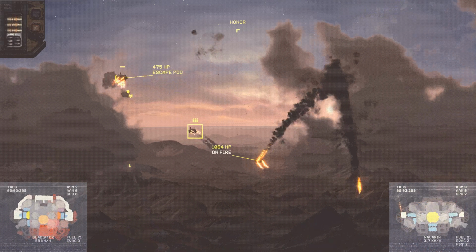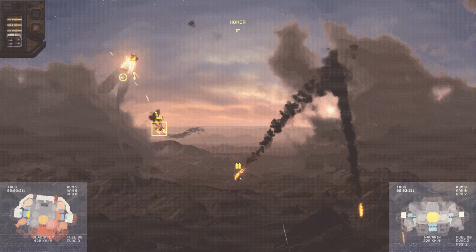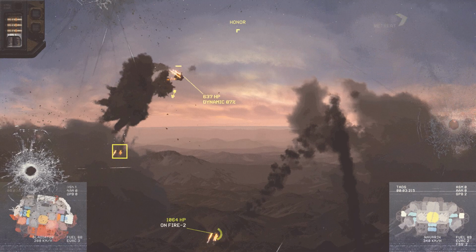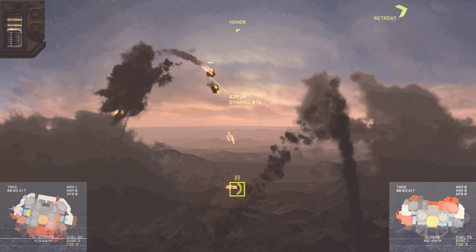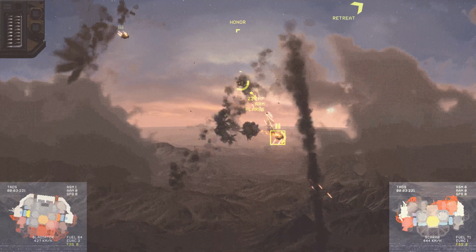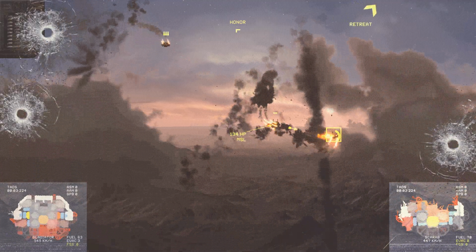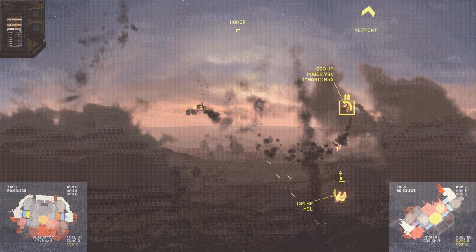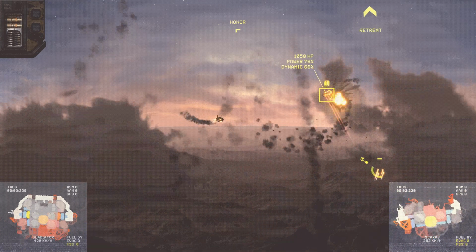Interesting. Another missile coming our way. Gladiator is definitely less maneuverable. Oof. And we're paying for it. Engine lost, so we are actually in a fair bit of trouble here. Oh, I forgot I had missiles. I don't really anymore. I think they blew up both my missiles.